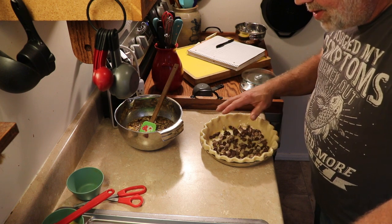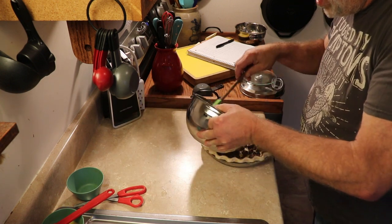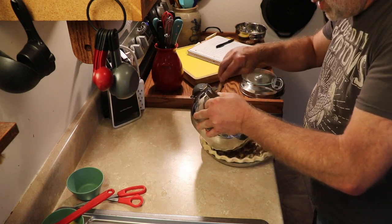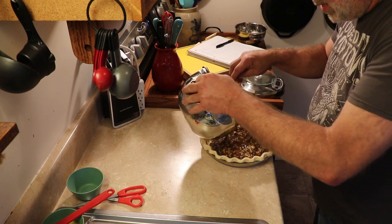So anyhow, we got those on the bottom, 2/3 cup, 120 grams. And now all we gotta do is put our pie filling in on top of it, just like this.